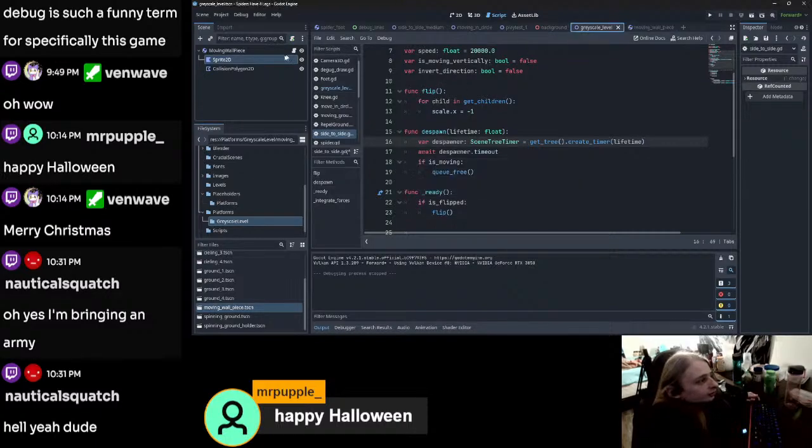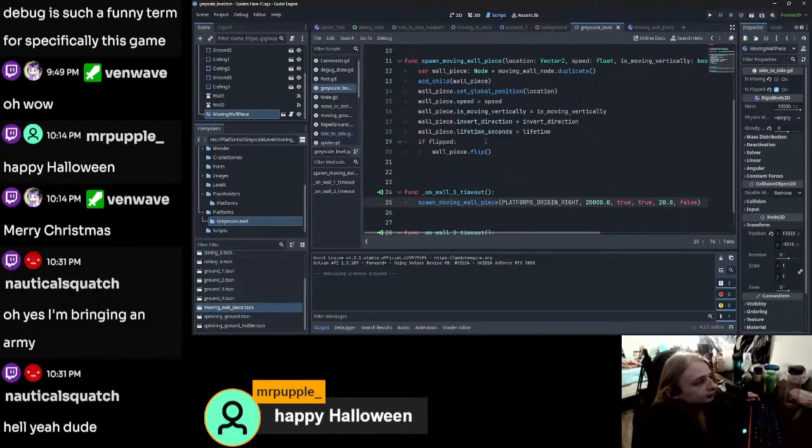And then here, in this function, instead of setting the lifetime, I'm going to despawn at the lifetime. And that way it'll have the correct lifetime.